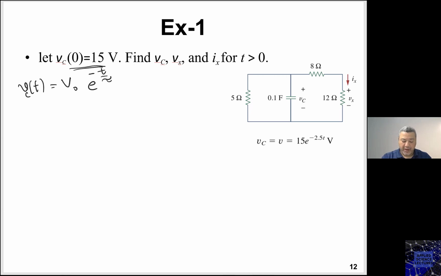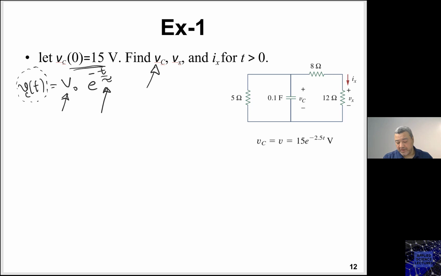right? Now, in this expression, in order to find the voltage Vc, I only need to find those two constants. V naught, which I have in the expression itself. Sometimes I don't have V naught and I need to find how much this V naught is. But here I have V naught, and the second parameter is tau. So I know V naught, I need to find tau. How do I find tau?